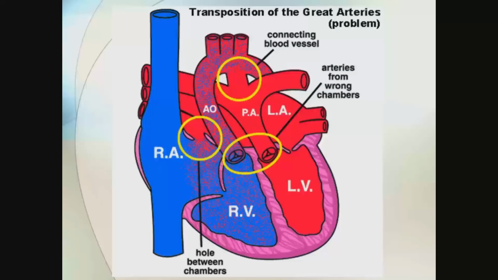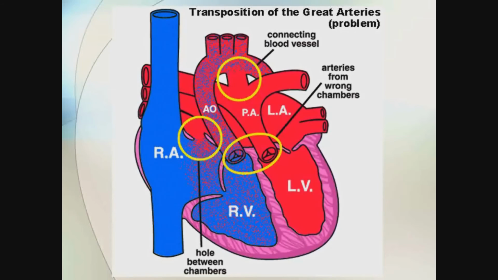So here we end up having the aorta coming off the right ventricle, the pulmonary artery coming off the left ventricle. Usually there's a pretty substantial ductus arteriosus that is present to sustain life, or there has to be a pretty big ventricular septal defect, or in some cases an atrial defect. Okay, it's got to be some connection to be able to push blood through.